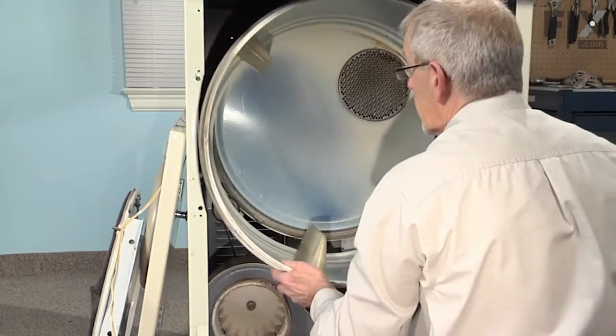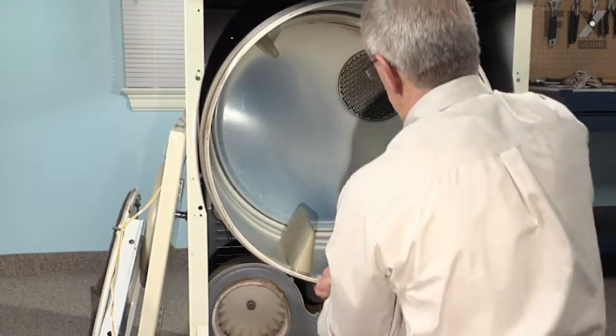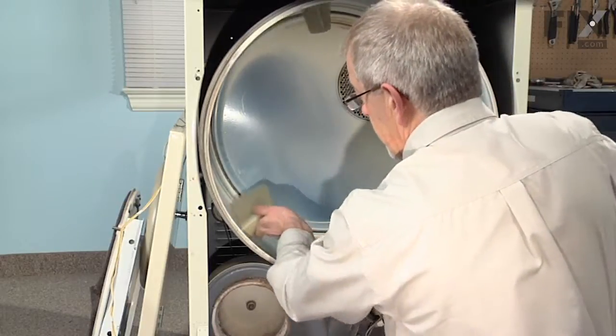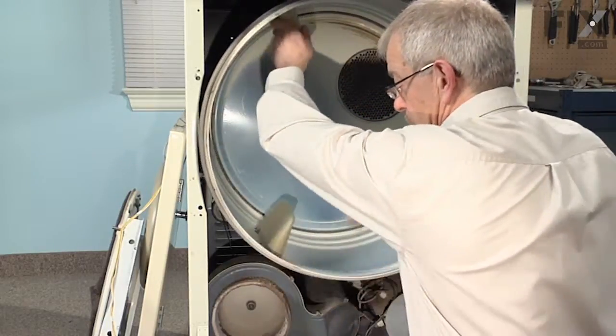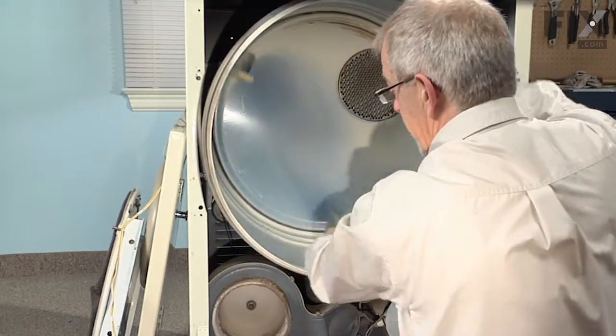We can view that from the back to make sure that we have it right. Put the tumbler off of the rear drum rollers — it takes the tension off the spur. Now we can just lift it up into place, rotate the drum clockwise, make sure our blower wheel is turning freely, and that should center our belt.